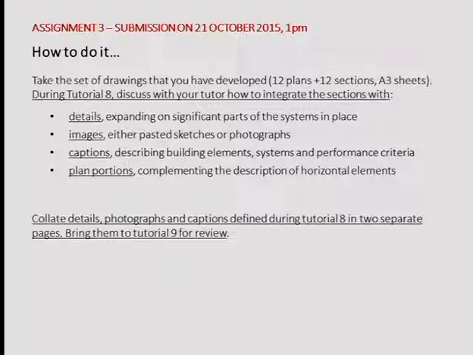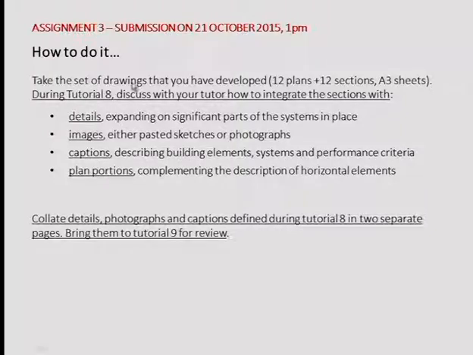How to do it? You will have 3 tutorials. Tutorials 8, 9, and 10 you will use to develop details, discuss the photographs, sketches, and other inserts you want to put in your flipbook section. Tutorial 10, the third one, will be used to discuss the narration script. And then in tutorial 11, you will present. What we'd like you to do is take these 12 plans plus 12 sections, forget about the plans for a moment, and take just the sections.